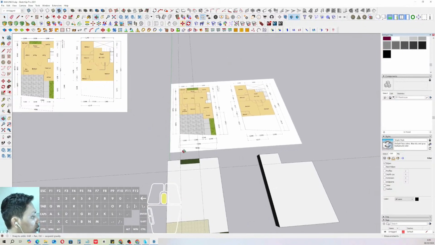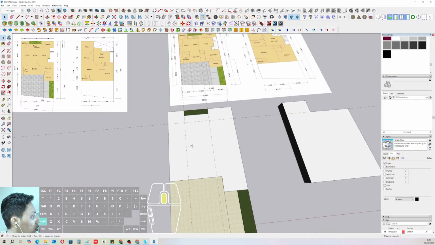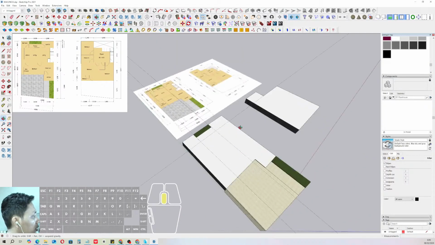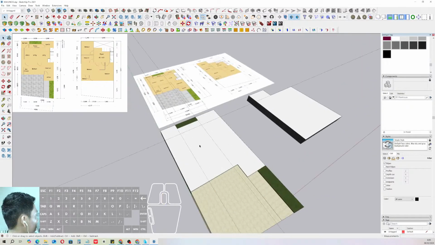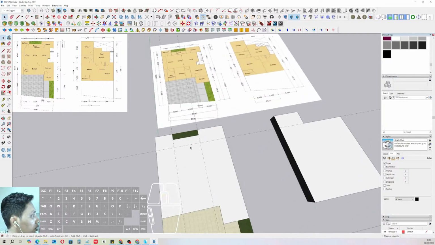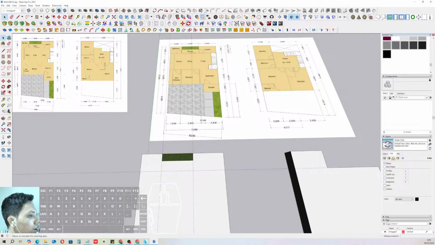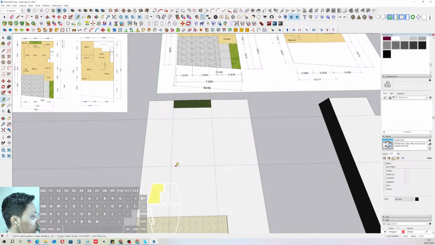Anyway, this land side is not totally straight. It has several indentations, so it's not totally straight. Then we can make another line in here. Use the tape measure tool again. Click from this kitchen area to the down, 3550 millimeter and enter. And also this one, it's 3 meter and enter.